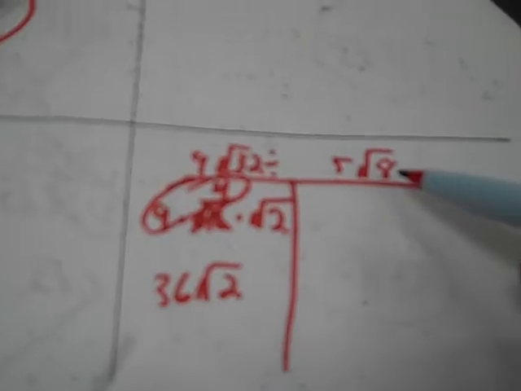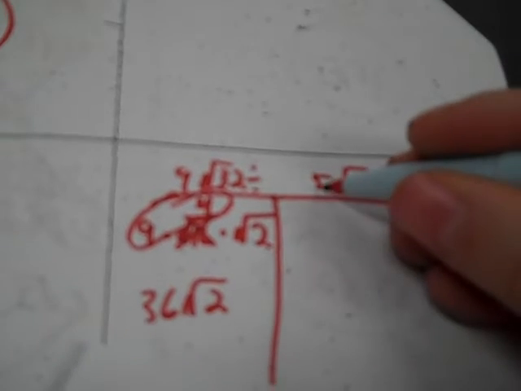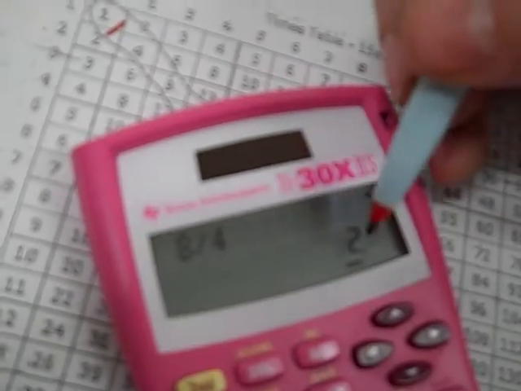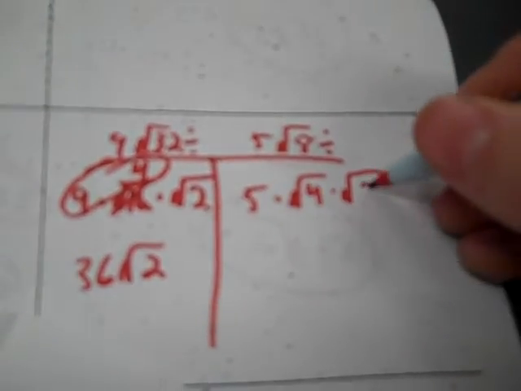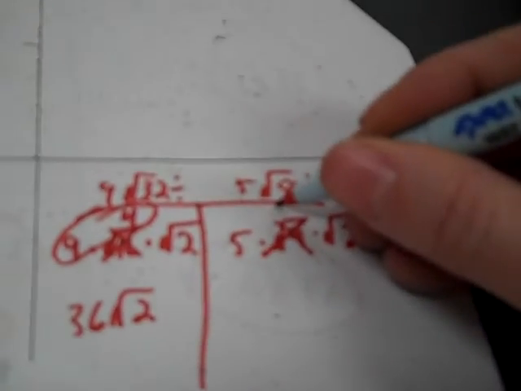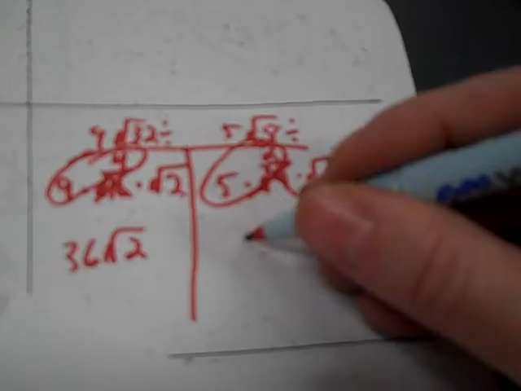Okay. And then 8. 8's not in the bubble, so I divide. So I take 8 divided by 4. That's 2. So I drop my 5. My factor of 5 is just dropped, and the square root of 8 I rewrite as the square root of 4 times the square root of 2. But again, the square root of 4 is replaced with its equal, which is 2. Okay. So I take 2 times 5, 5 times 2, that's 10.